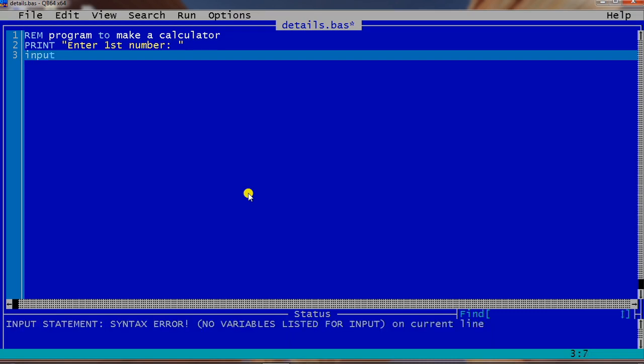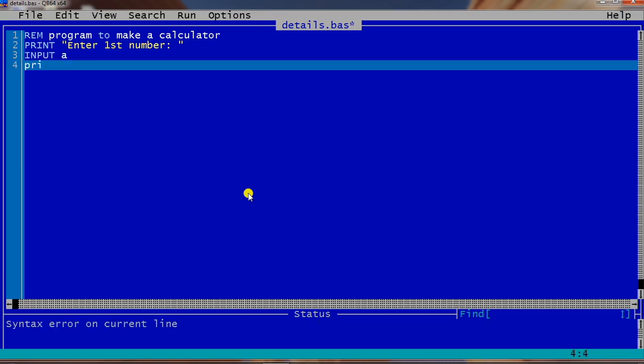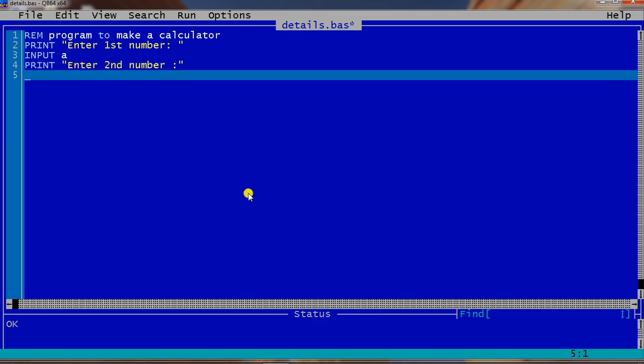So input, let's say A, same print enter second number, and then user will enter the second number.